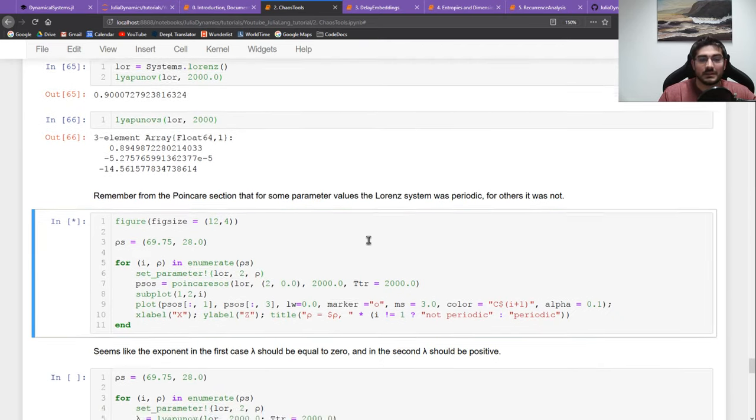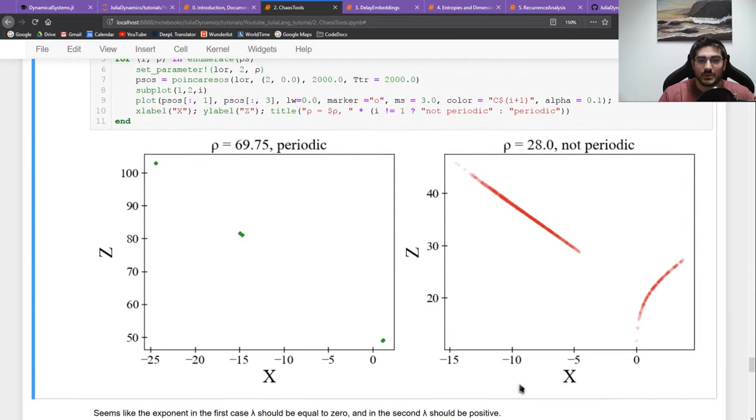Now for a reminder, just some minutes ago we were looking at these Poincare surfaces of section, all right? And what I was saying, without any proof, is that the trajectory of the system here is periodic because this is a discrete collection of points, while the trajectory here is probably chaotic because the entire thing is two-dimensional and therefore its cut is one-dimensional. Now, if my guess is right, the Lyapunov exponent for this parameter value should be 0, while the Lyapunov exponent for this parameter value should be positive.